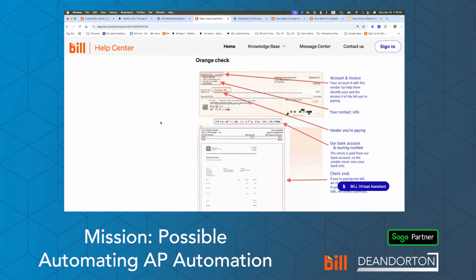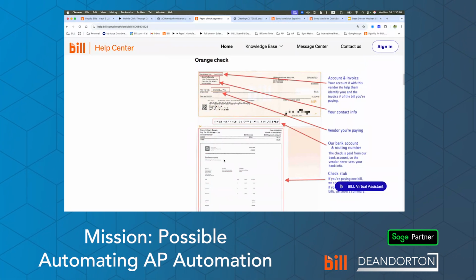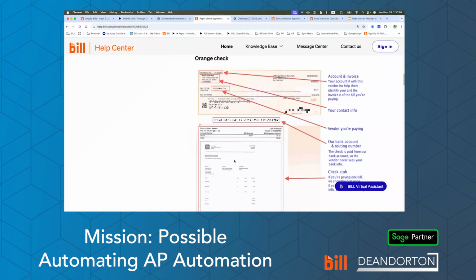We understand in the nonprofit space, there are times where ACH is just not possible. Many times, you know, you're sending, for example, grants or grant payments, and a check is required, and you need that document to be included, right? So, for example, we've seen a lot of nonprofits use the grant form. I don't even know the term for it. Like, hey, here is your grant money, and this is what it is, and that's what they use as the bill, and then they make a payment to that vendor, so that actual form shows up on the check stub. So the recipient understands the money that they've received.